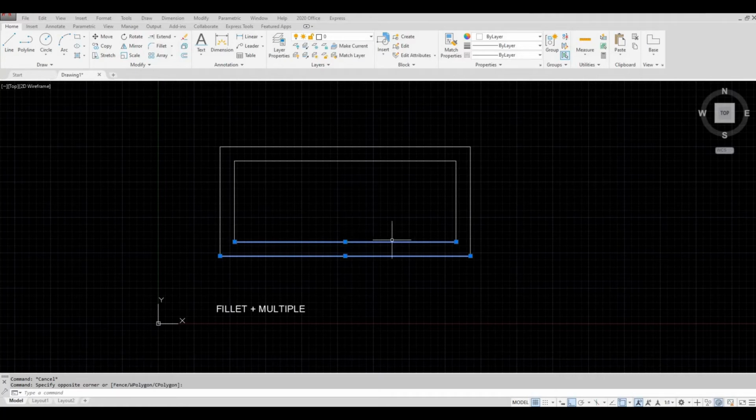Another fillet option is with multiple. This object is created with lines. So to start, type F and then enter. Type M for multiple.